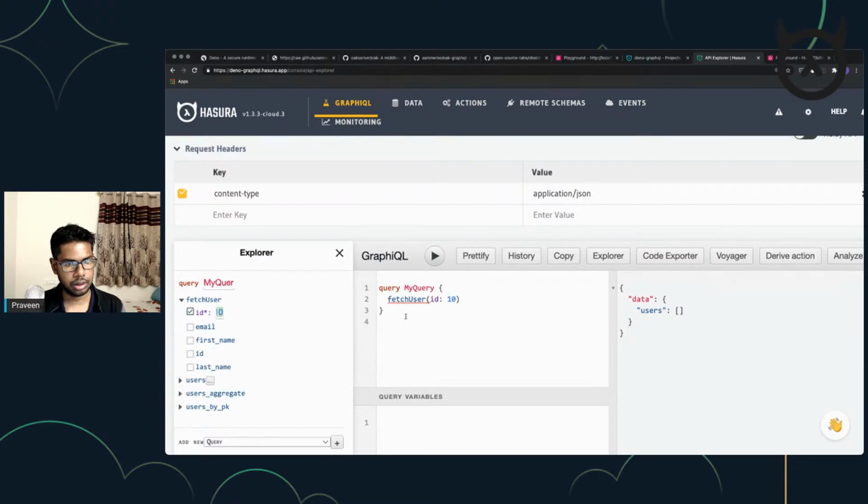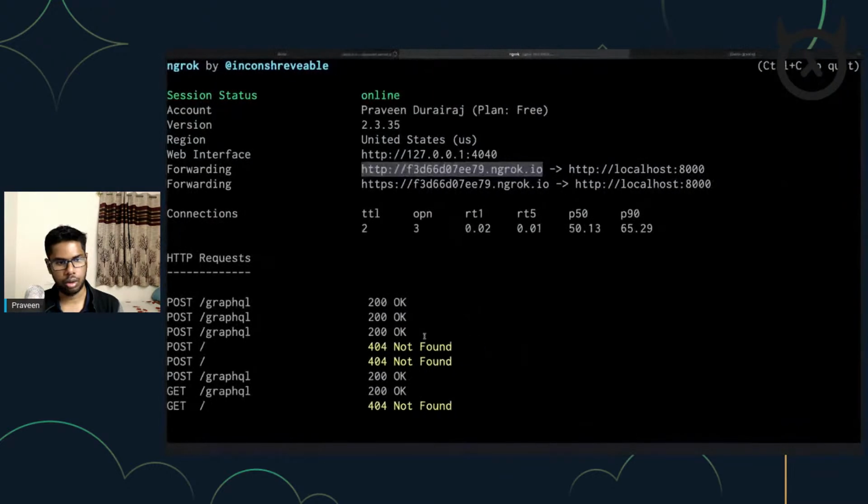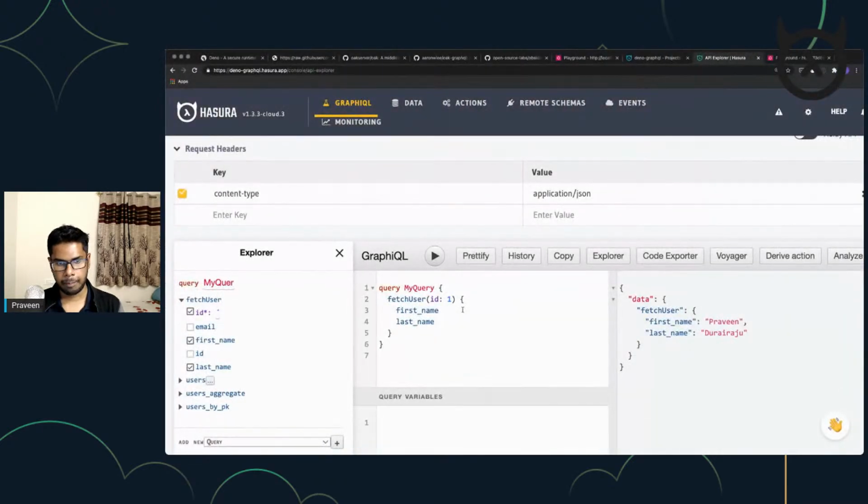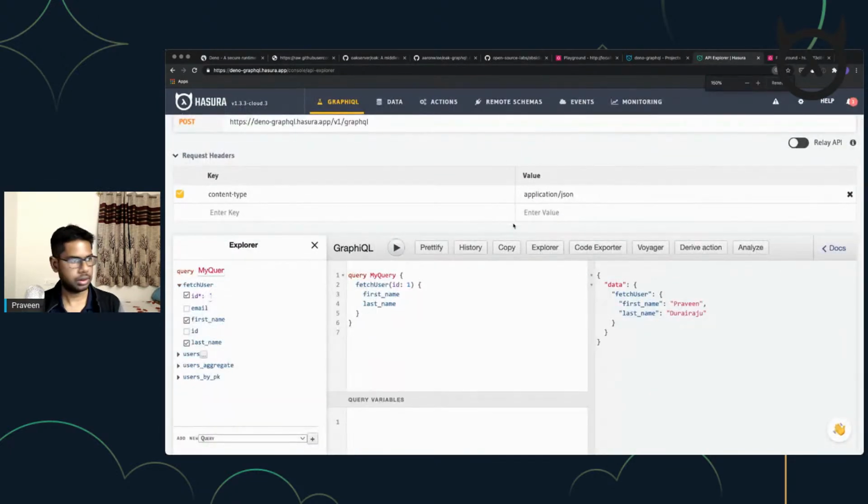For fetch user, I can do an ID and then get the first name and the last name. And there you go. So this is coming in from my local instance. There's a POST request going in, which is a 200. Awesome. So this is proxying correctly. This is working. Just going to zoom out a little more.